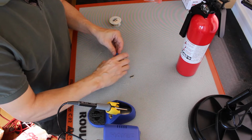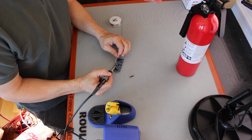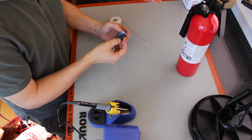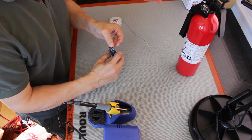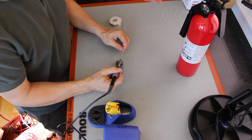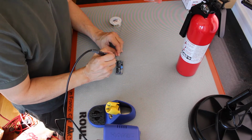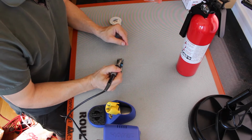So now we can put on the header block, a little power terminal. Now we're ready to put on the header. So make sure I have it on the right side. So this will plug into the breadboard here. We should be good to go.